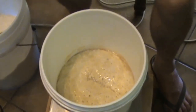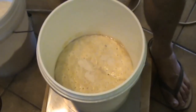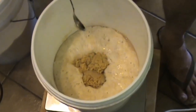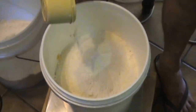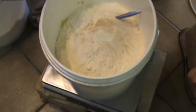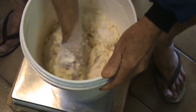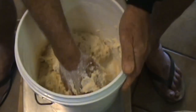I'm going to put in 4 teaspoons of my sea salt. I'll put in my 1 cup of elephant foot yam that I put through the ricer. I'm going to put in 1.4 kilos of the strong baker's flour. I might just put in 1 teaspoon of instant dry yeast. With a nice clean hand, just mix it all through until it comes away from the side of the bucket. It's getting into a nice consistency.